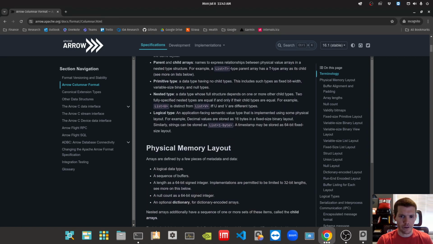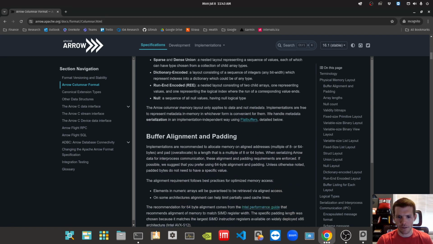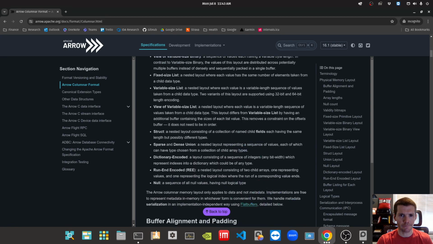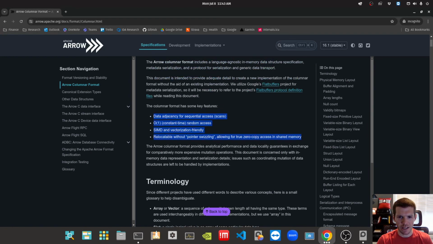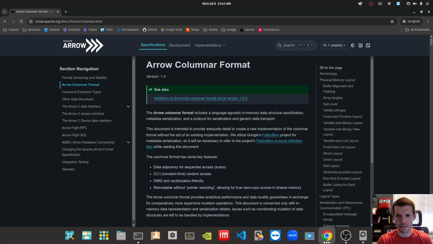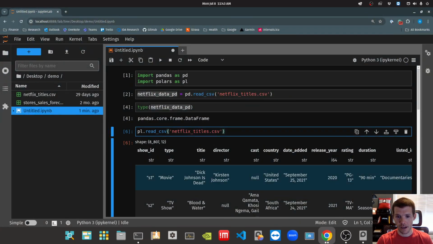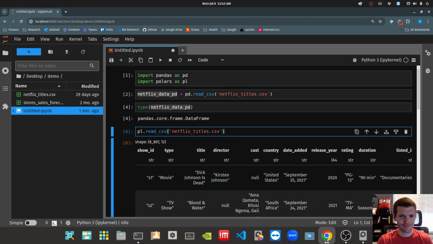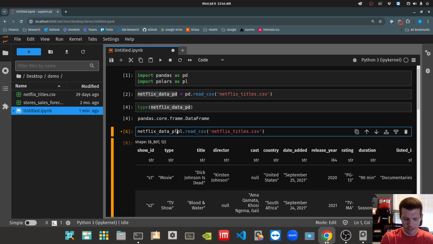This is a fairly recent specification. I believe probably at the time that Pandas was developed, I don't believe this specification would have existed, and it does really leverage some of the latest research and best practices in infrastructure with modern hardware on computers. However, it's columnar. We don't have an index. Okay, so we can just save that as PL.